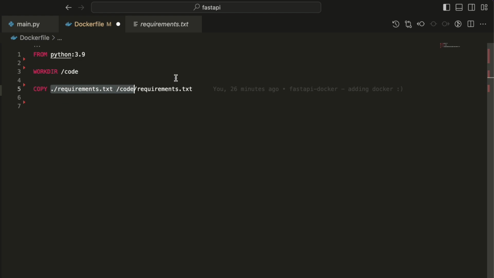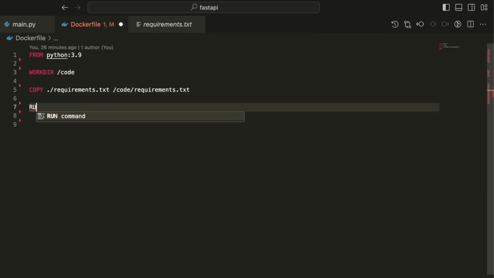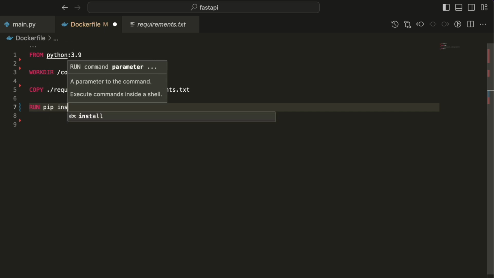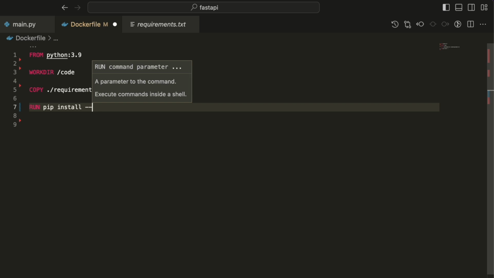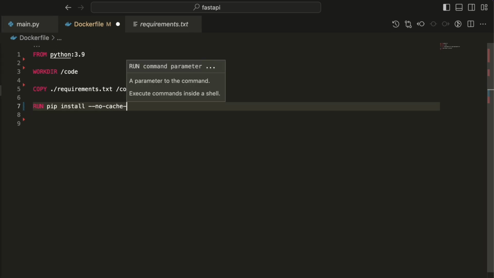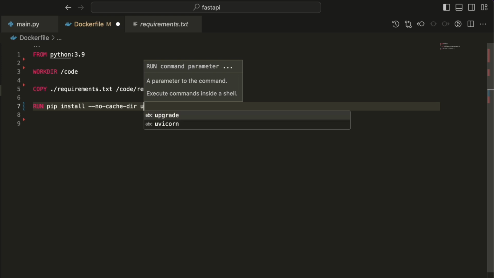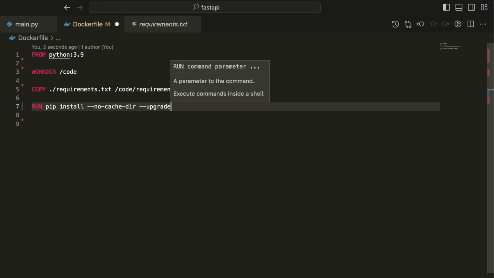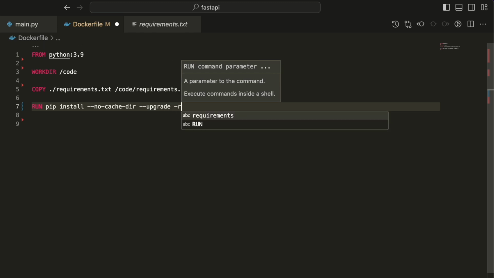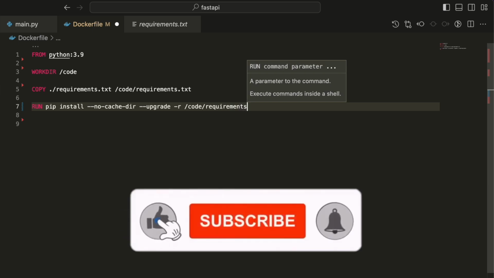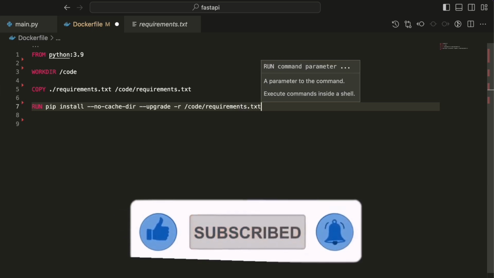Very simple, three simple libraries. After we do the copy, next we're gonna run an install command. We're gonna use pip install --no-cache-dir with --upgrade, and then the requirements text file that we just copied. Basically, RUN is a Docker command that runs a command, as you understand, in the Docker container.